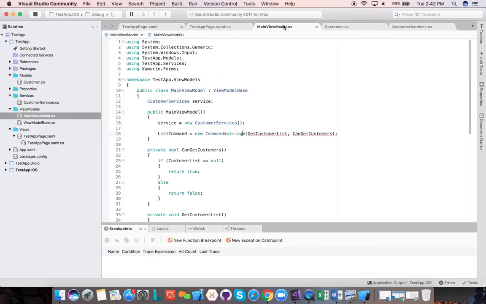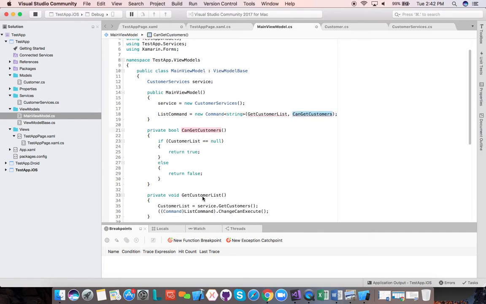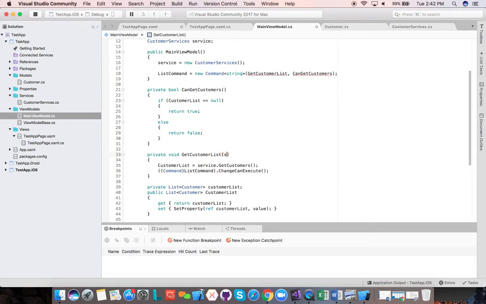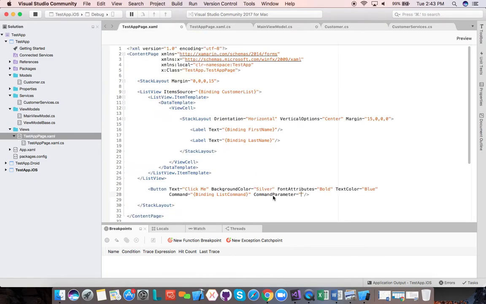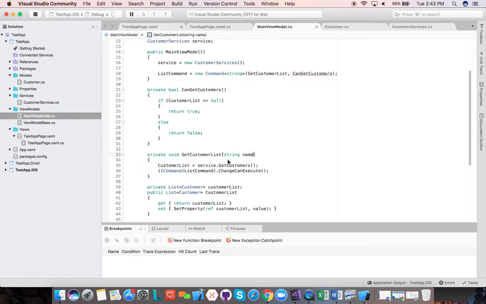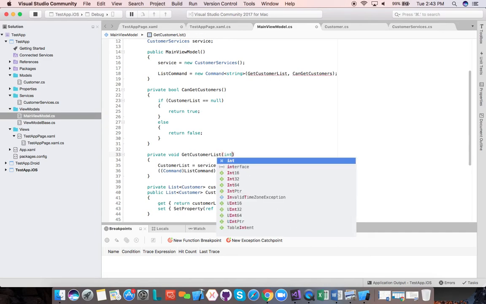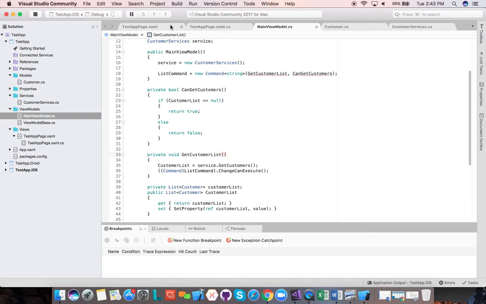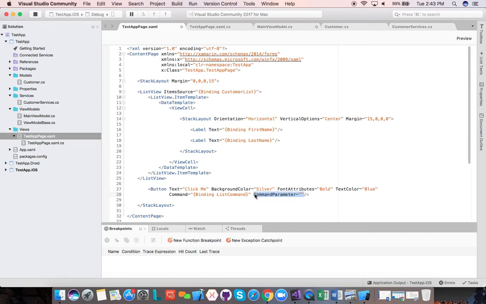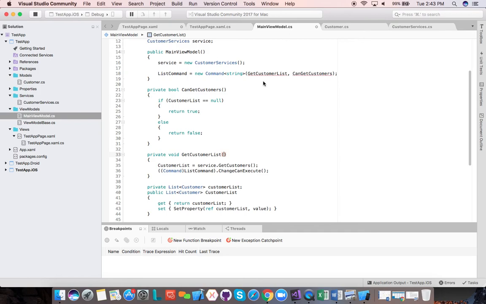So what this command parameter does is, if your method here, not this one but this one, takes a parameter, let's say a string name, just for example, then when you assign the CommandParameter property, it's going to pass that object into the function when you call it, and you can do something with it in case you need it. So it doesn't have to be a parameterless method. You can have a method with a parameter. It can be an int. It doesn't really matter. The CommandParameter, self-explanatory, is what allows you to pass a parameter to that function if that's what you need. Again, very, very powerful, very beautiful. And we have the two main ones, the regular Command and Command of type T for parameters.